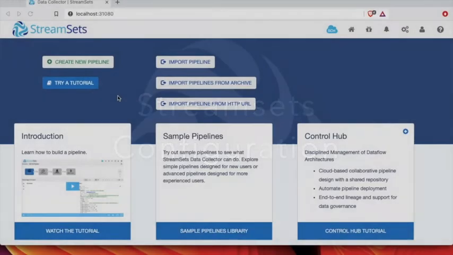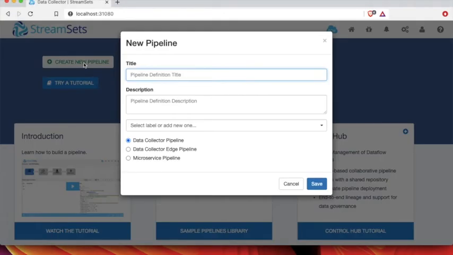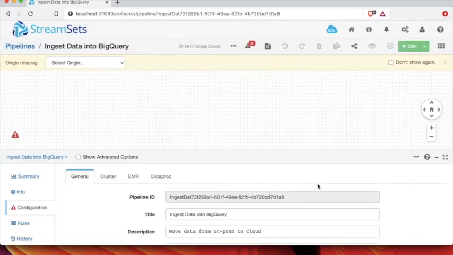Okay, let's start with StreamSets. So I'm going to create a new pipeline. Let's give some name and description for the pipeline. The idea is not to explain what StreamSets is and how it works. It is just a pipeline tool. Any pipeline will have origins, destinations, and intermediate processes and things like that.